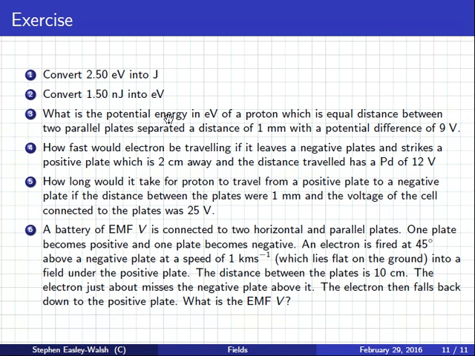But can we choose which of the plates is which? Well, it has to be between the plates because otherwise there's no field. So I suppose you could put the positive one down and the negative one on the top and have the electron fired from the ceiling. You'll get the same answer because we're not considering gravity since the electron's so small.